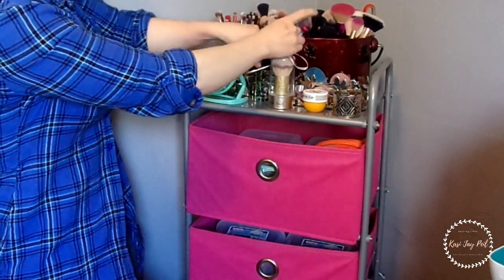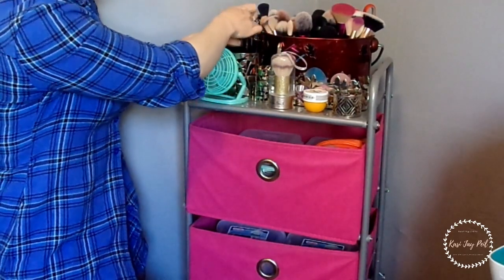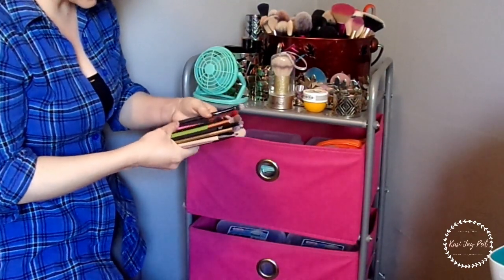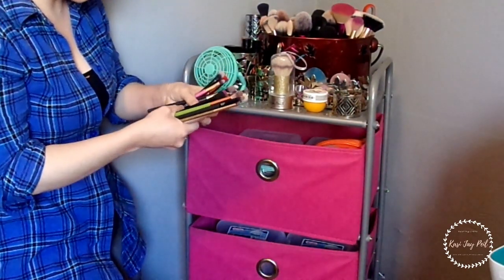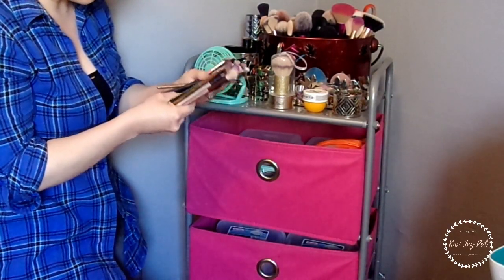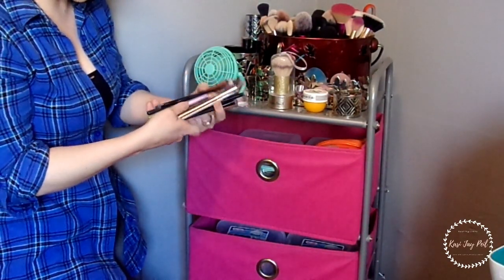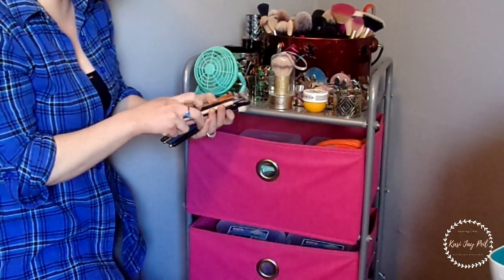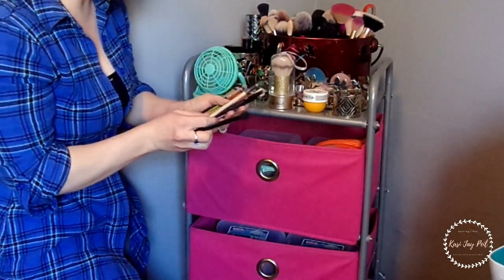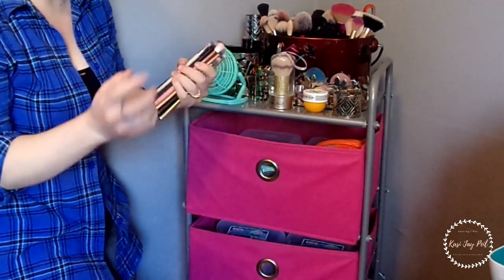And then I've got a bunch of my other brushes that are over here as well. And these are more of my detail brushes. They're Luxie, Alomar Cosmetics, Moda, Aesthetica, Ruby, Crown, Miss Glam, let's see, I think that's about it. Luxie, I have one Anastasia brush that came with my Subculture palette. This brush sucks so bad. Some more Moda brushes, Luxie, Alomar, Eco Tools. That's basically the gist. And then I have some Mary Kay brushes over on my table.